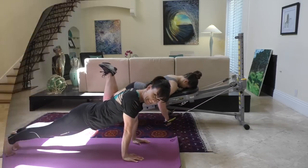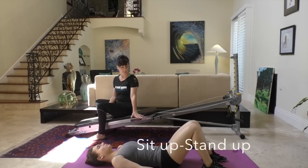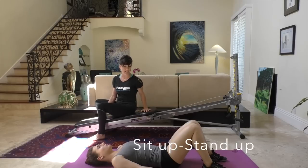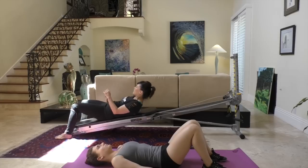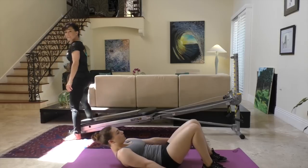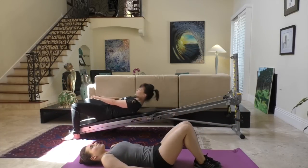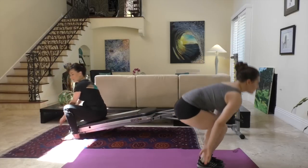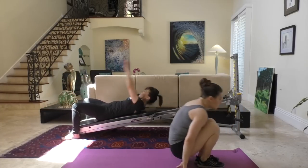With the sit-up stand-up, the flatter the incline, the harder it is. Juliet's going to demonstrate from the floor and I'm going to demonstrate from a low incline on the Total Gym. The whole idea here is to use your core to sit up and then use your legs to stand up. Extend your spine straight when you're in standing position and suck it in the whole time. I'm going to lay down on the glide board and Juliet's going to lay on the floor — both knees bent. You can use your arms to help you get up and then stand up, squat and sit down. Or if you don't want to use your arms, you can roll forward and stand up, then squat and sit down. It's up to you how hard you want to make this or how much of a whole body workout you want.